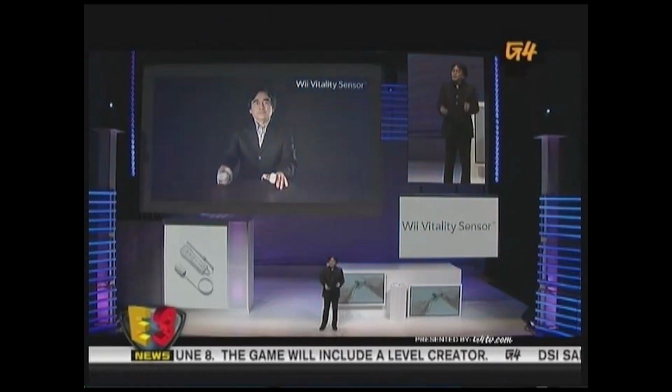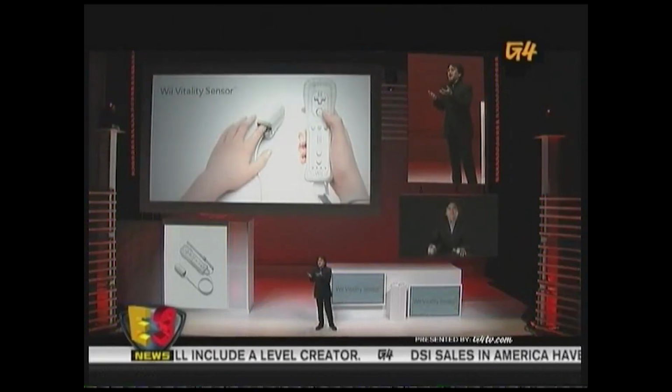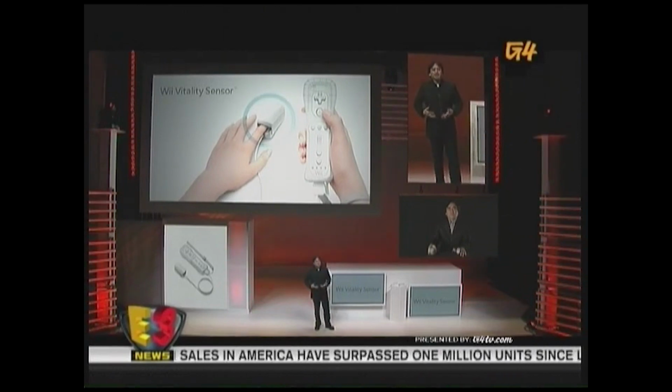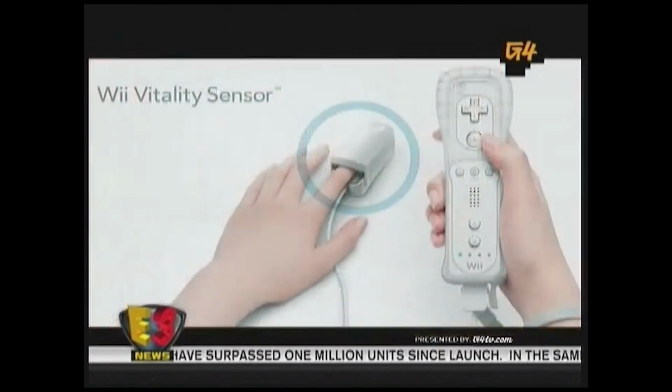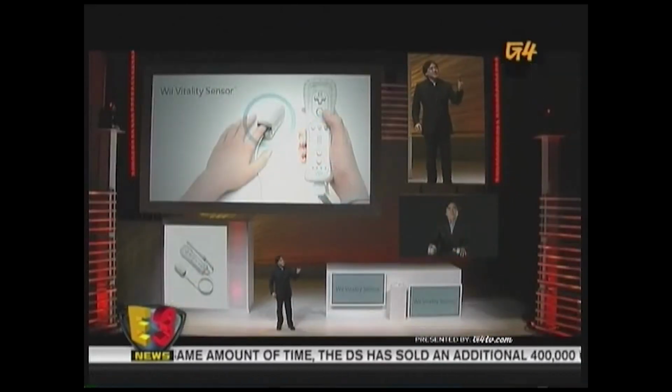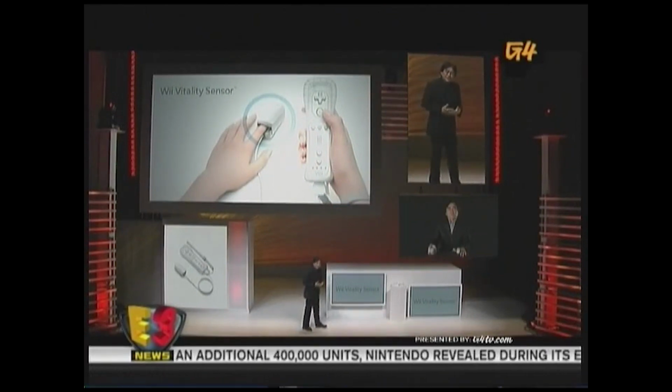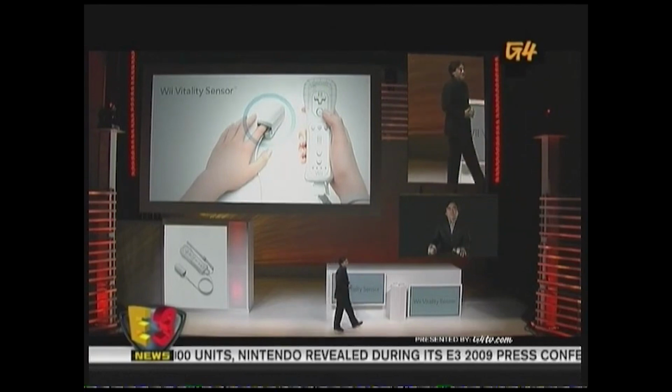But without any software to show its capabilities, it left many journalists speculating how it could potentially be used. The product looked very uncomfortable, as it would clip onto your one hand, meaning you'd be essentially limiting the number of games this could work with, as there would be single-handed control requirements. This seemed to be less practical than the earlobe clip approach we saw for the 64. At E3 2010, it was not shown off, and a Nintendo spokesperson had mentioned that they were not ready to reveal more about the Vitality Sensor at this current time.